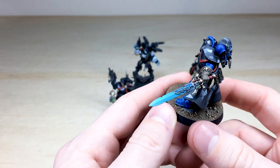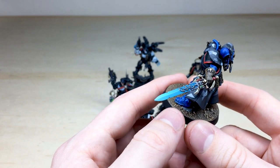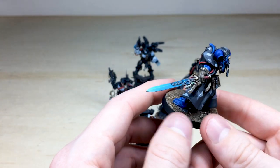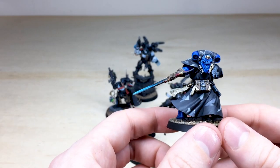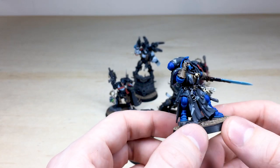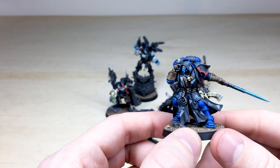I do really like the sort of filigreed rune that's on the blade. Really ties back to the sort of second edition librarians that you see. All the little buttons and dials on the sword all painted, and the power cables done in a lovely red. You can see he's got more Raven Guard runes and totems and Corvidae skulls and feathers just on his backpack. Mike's done a great job of scattering those through the force just to continue that Raven Guard flair and feel that you'd expect on this force.